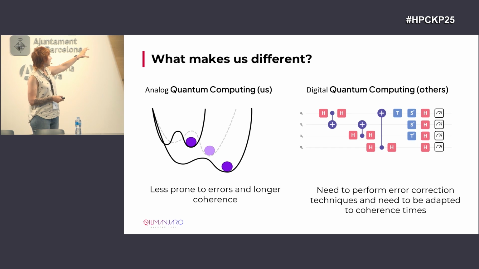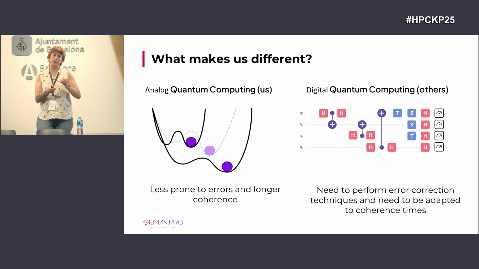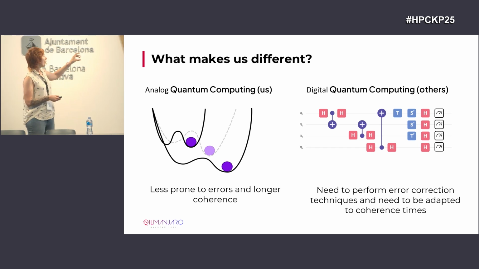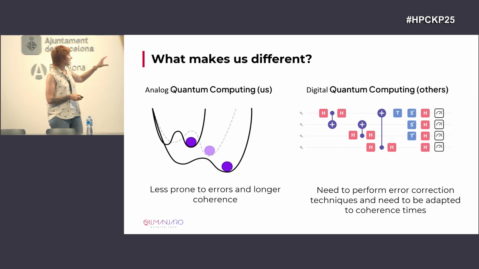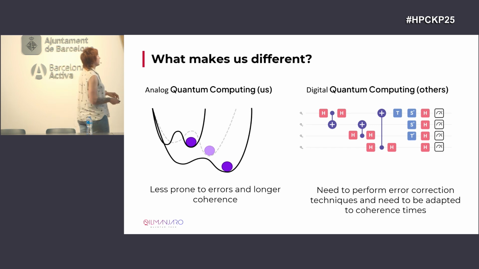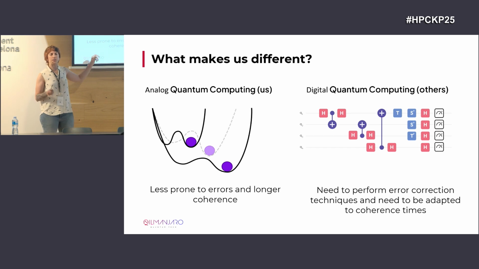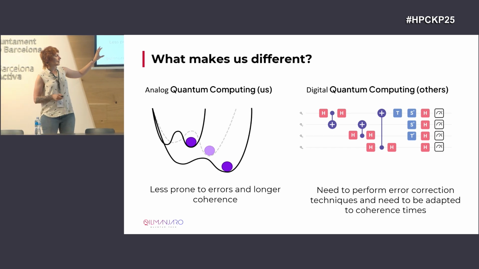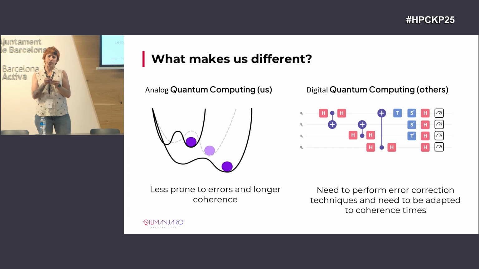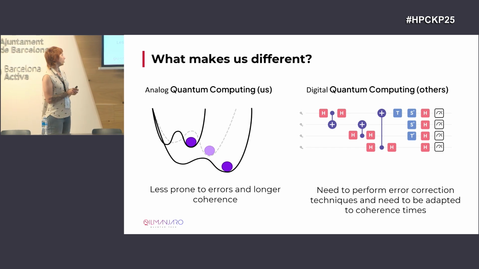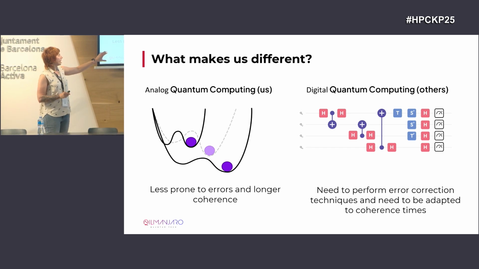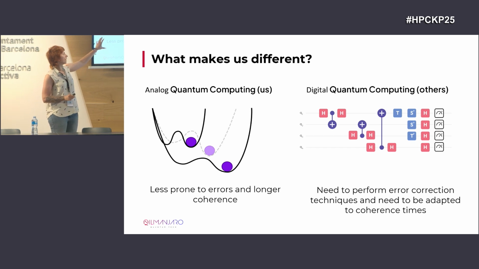The other thing that we have in an analog quantum computer is that, as we are not hitting the qubit each time, as I commented before, we are evolving it slowly, so we are less prone to errors. And especially in our case, we have a parameter that's quite important in quantum computing, that is the coherence, the time that the chip keeps alive, let's say. The type of qubit, the physical implementation, the circuit that we use to map the qubit, has longer coherence due to the nature of the system that we are using, the fluxonium, than the transmon, which are the other ones.